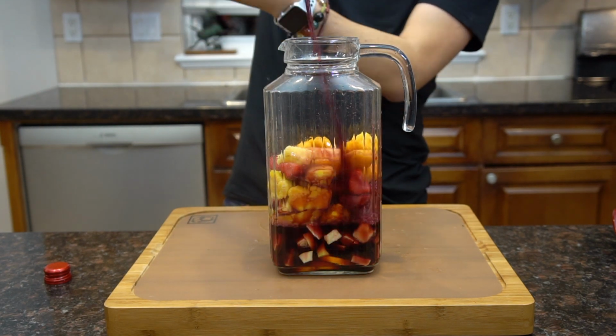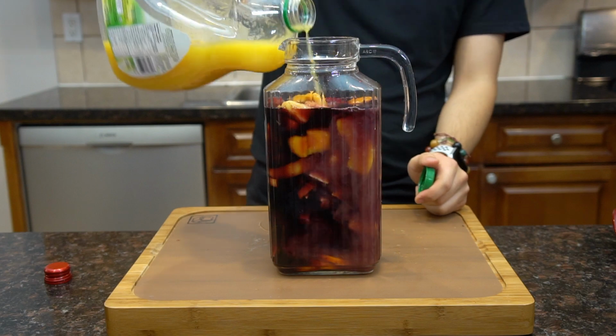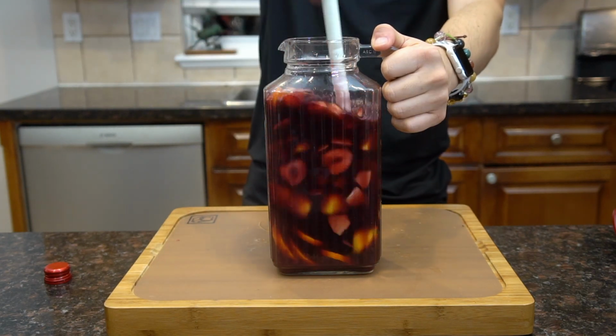Because we're gonna be marinating the fruit in the wine. Poured about half that bottle of wine in there, and we're just gonna top it off with a splash of orange juice. Now we're just gonna stir it around. And it's best to let this wine marinate overnight. We don't have overnight, but we're gonna do this a few moments later and show you after it's marinated for an hour. Few moments later.